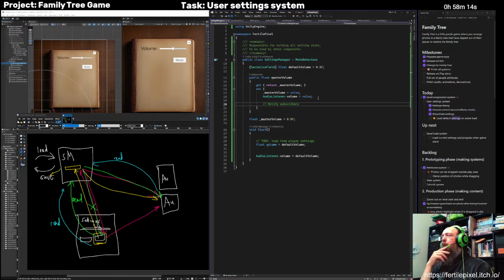I'm just wondering, do I actually want to set up a subscription system for this to use? Or would I be better off just hard coding things in here? There aren't going to be that many things.